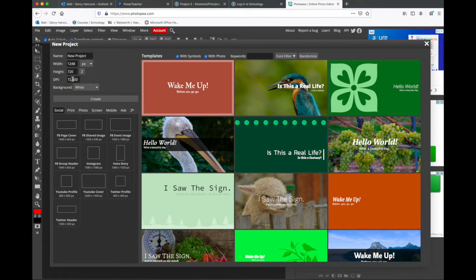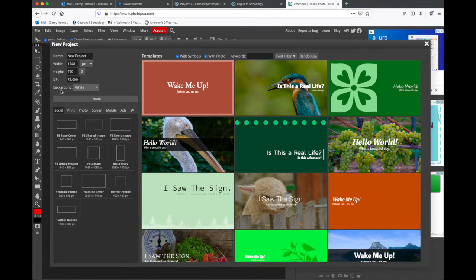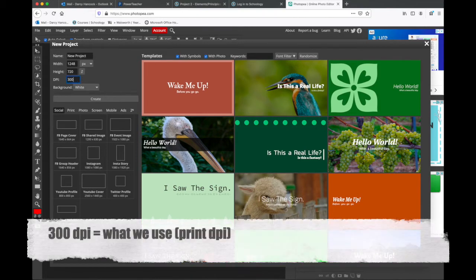Here's an important thing that we're going to talk about right now. DPI stands for dots per inch. It has to do with the resolution of your image, meaning basically whether your picture is high resolution or low resolution. Is it going to look pixely when you zoom in, or is it going to still look pretty clear when you zoom in? That is determined by this number right here. So right now this would be a very low resolution image. We don't want that. Generally speaking, we want to work in 300 dots per inch.